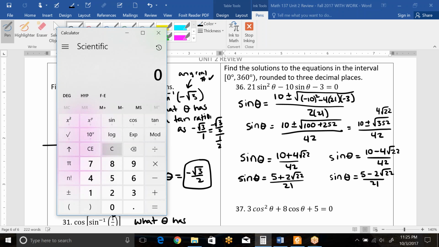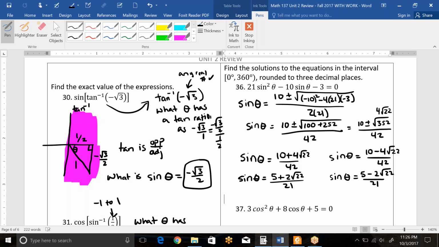Now, the big thing about this is we don't have any triangle that has those as its ratios that we know off the top of our head. It's definitely not 30-60-90 or 45-45-90. So we're going to turn these into decimals first, and there are two reasons for this. We're going to have to use the inverse sine function to solve this. Using the inverse sine function means this ratio has to be between -1 and 1, since sine only fluctuates between -1 and 1. If it's not between -1 and 1, this gives us no solutions. If it is, it will usually give us two solutions on the graph, and I'll show you how to find that.